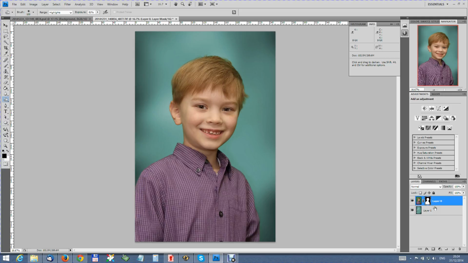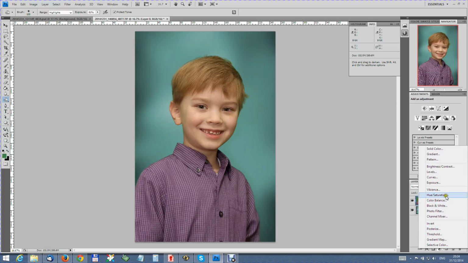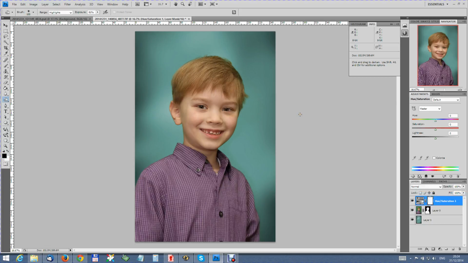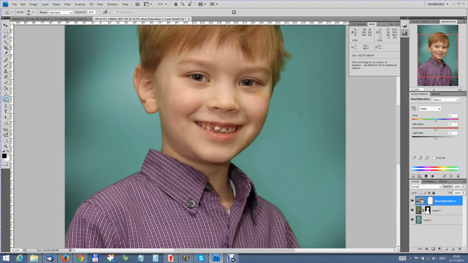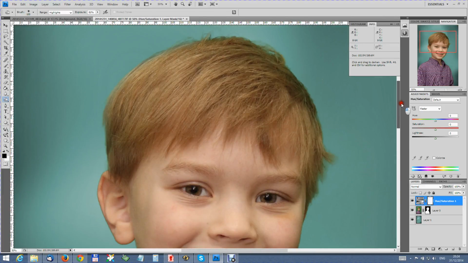Now at this stage we can add an adjustment layer on top of this one here, and what we're going to do is turn down that green a little bit more, because you still see elements of it. It's quite faint on this image, but it's still there. So the way we do that is we add an adjustment layer. That's this tool here, and we're going to choose hue saturation. You might find it a bit easier to zoom in at this stage, so Control Plus is my favourite method of doing that.